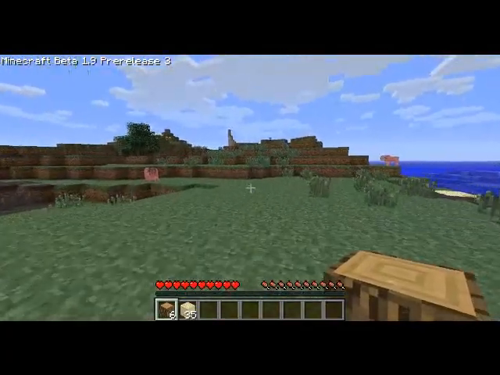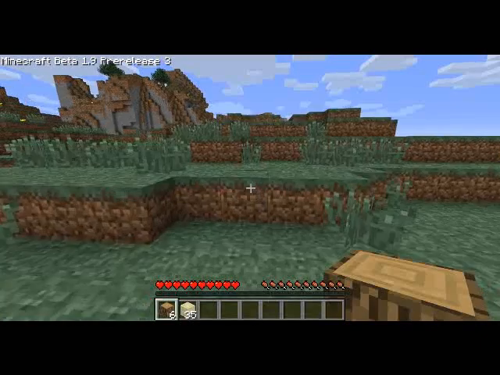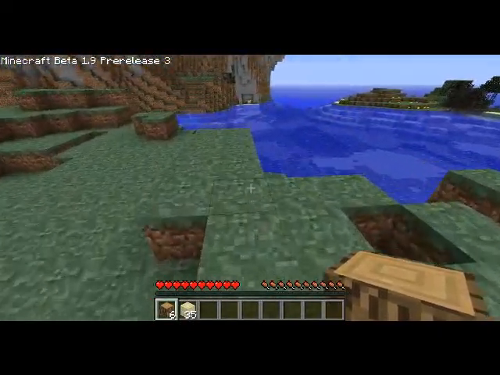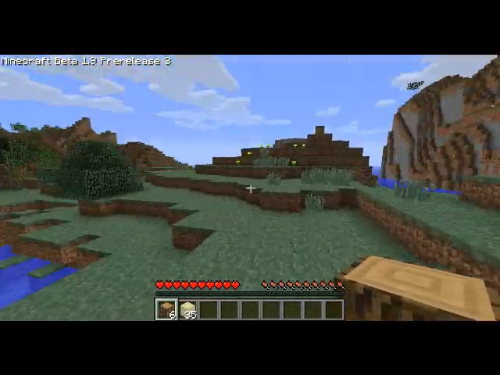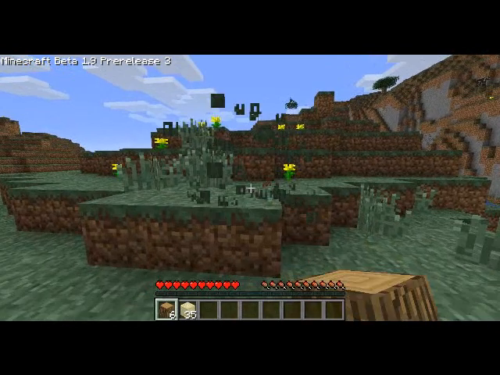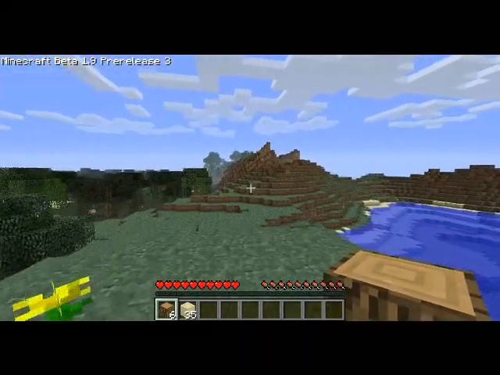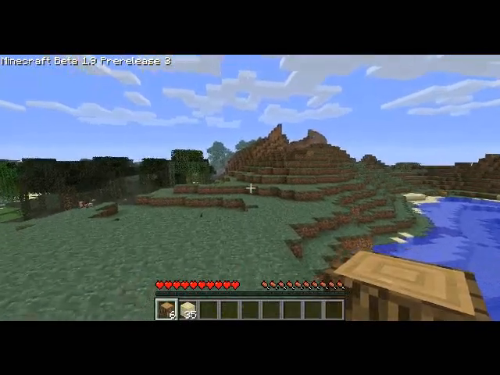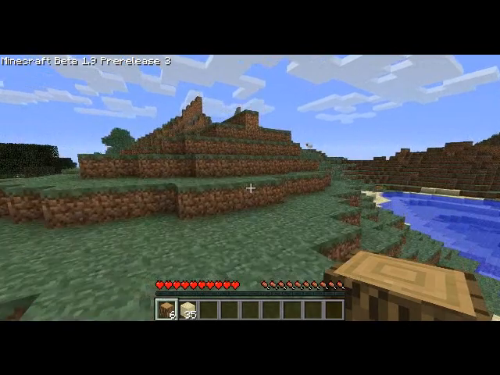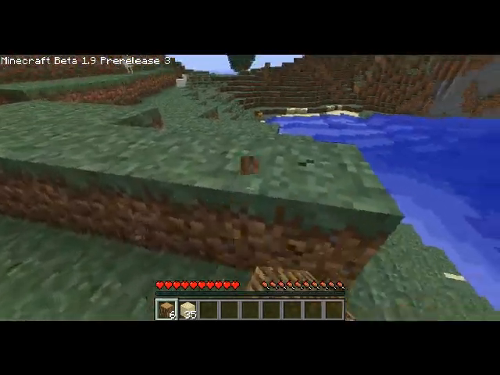I've spawned in a pretty good spot. I think I could easily survive here. But for the sake of my video, we're just going to go ahead and pretend we spawned in a really crappy spot. This seems to be a good spot to start. Let's see. We're going to go ahead and go over to this hill. We're trying to find a tall, cleared off spot so that we don't have any issues with visibility.